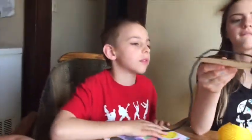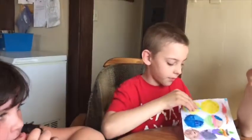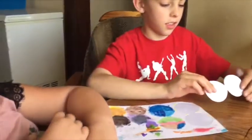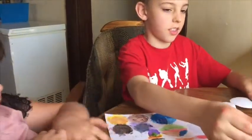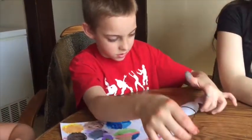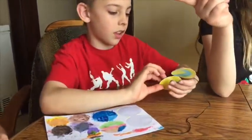No. Your string. Alright, just throw your string up here. Now Zelle, take off whatever one you want. Put it on the table. Put your string, now fold it over. Hey Piper, can you hand me the painting stuff?